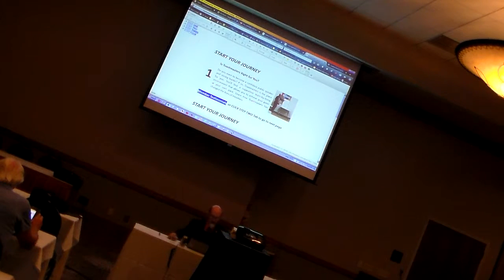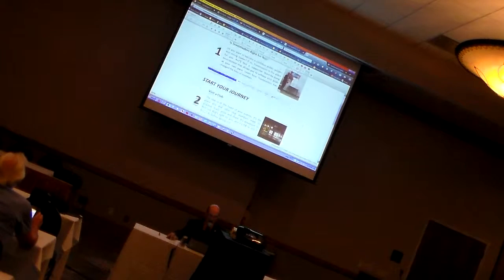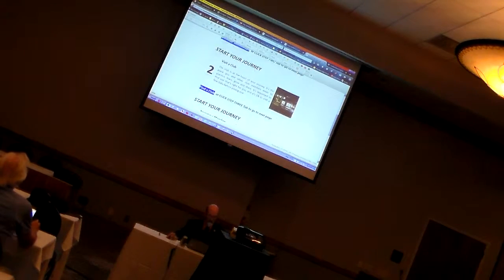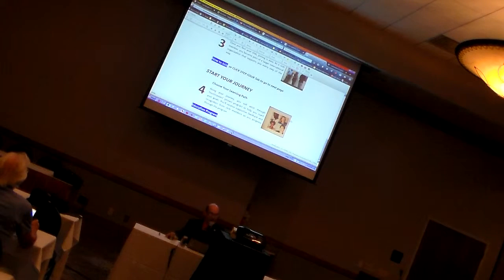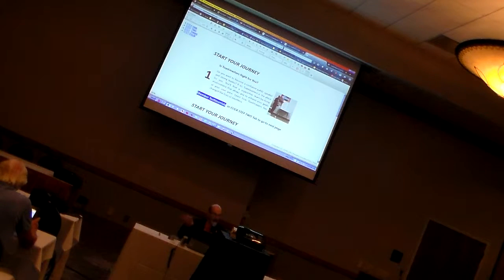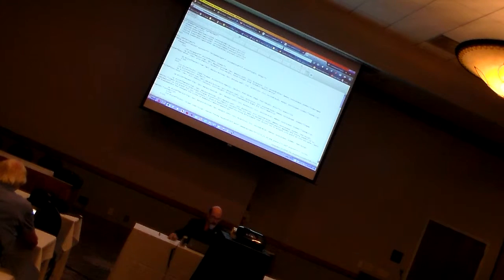on the page, and then start your journey, visit a club, become a member. It's all on one page when you look at it in the WYSIWYG, but it only separates it out when you go back to your website page. So let's look at the source, and that looks a little more complicated than the original source.